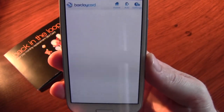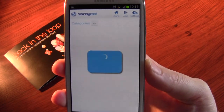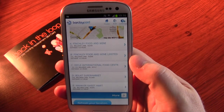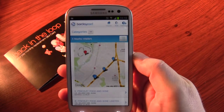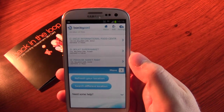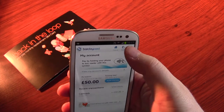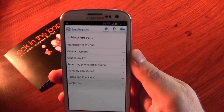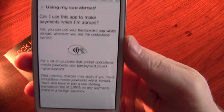Find out where to use near me — that's interesting. NFC is slowly taking off. I know where I work they accept it in their supermarket, and McDonald's accepts it too. The app helps you find places where you can spend it. It's already linked to my credit card so I can add money to that. And I can use this when I'm abroad — that'll be quite handy, I'm going to America in a couple of months.